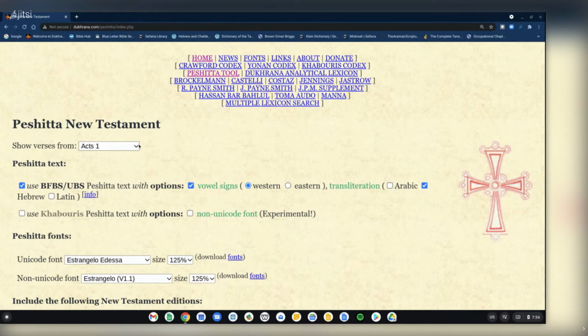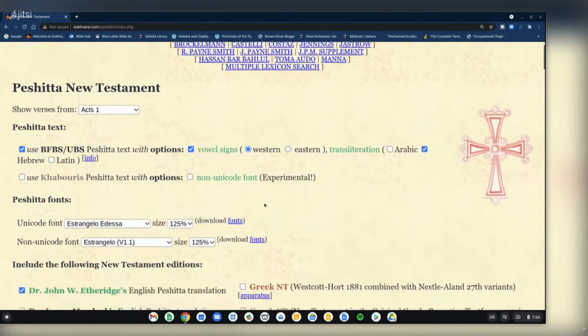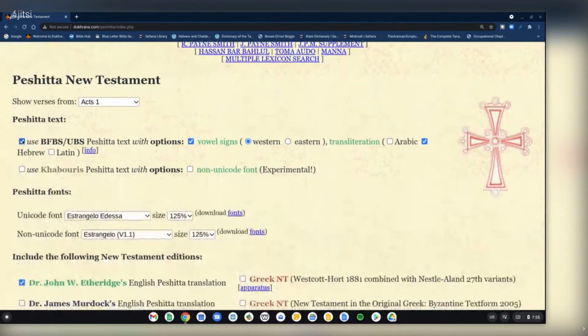You have a pull down with this arrow, and you can put in the book and chapter that you're looking for. Then what I normally do is check the boxes to use the UBS, which is simultaneous with the BFBS Pashita version. I click to include the vowel pointings.